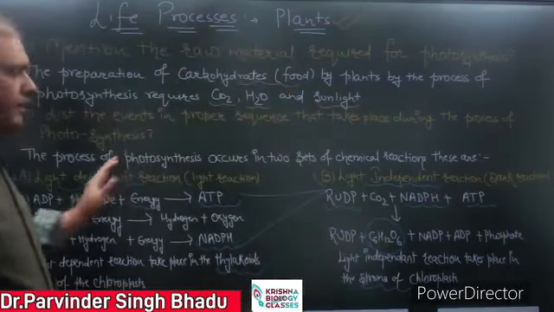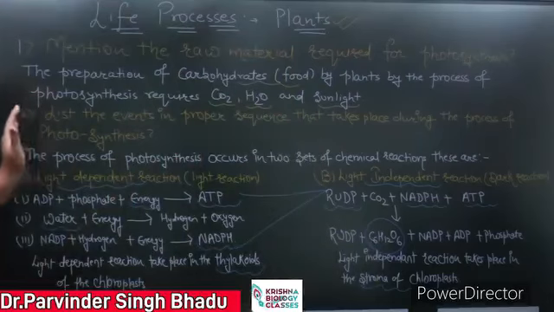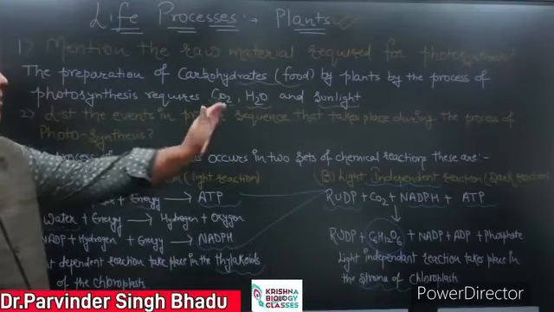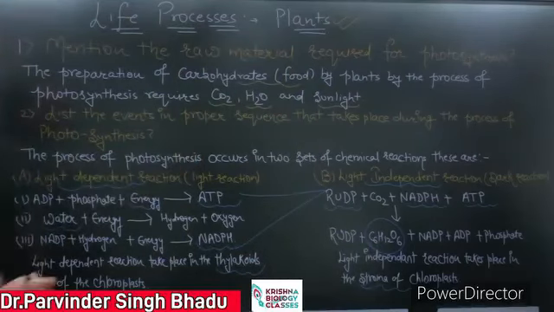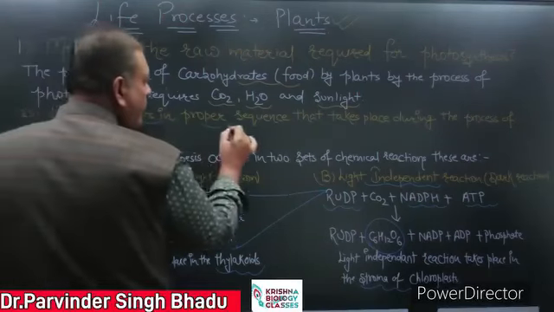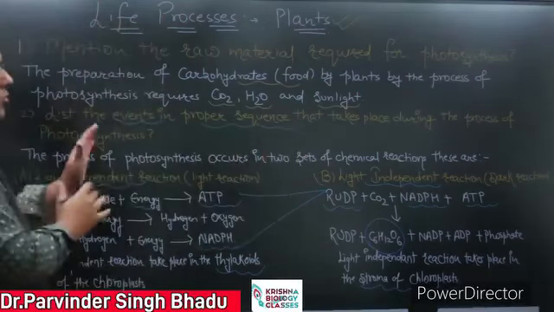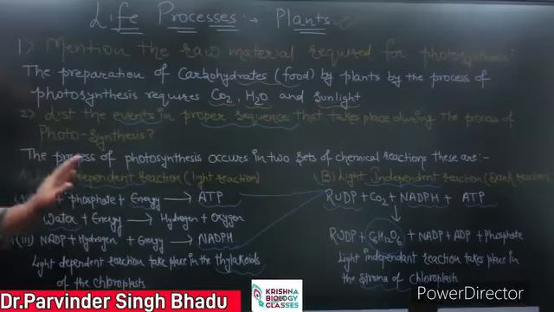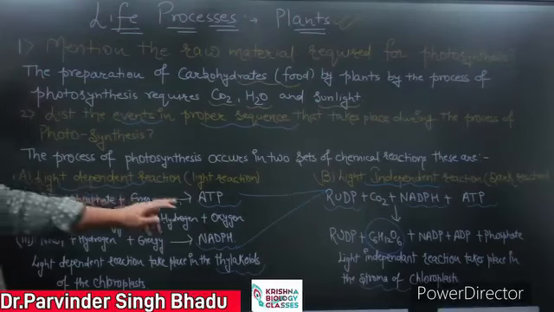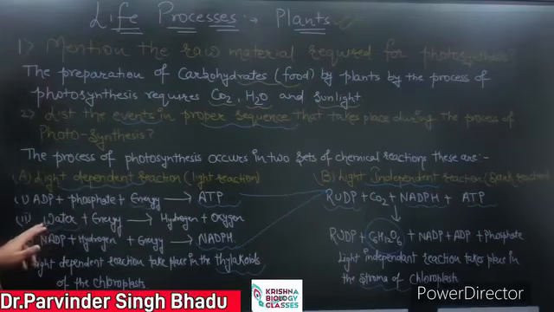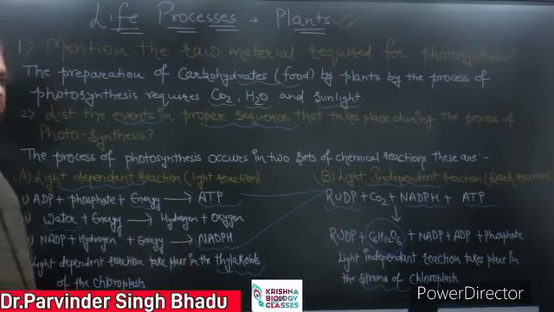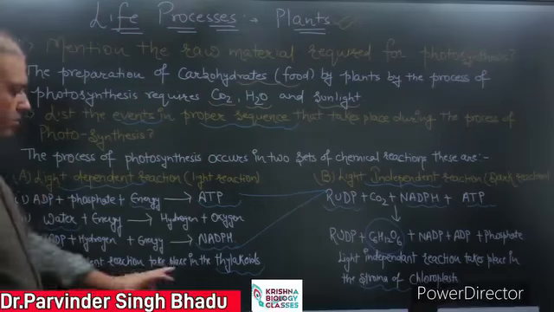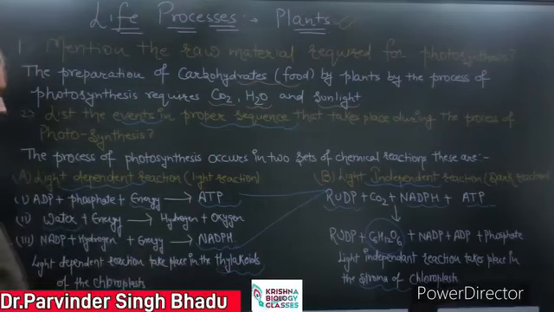So if a 3 marks question comes asking to list the events in proper sequence, here the complete events are asked in a proper sequence. So you need to explain it. There are 2 sub reactions, light dependent and light independent. In the light dependent reaction you need to mention the formation of ATP, photolysis of water, formation of NADPH, and you need to mention that these reactions take place in the thylakoid part of the chloroplast.